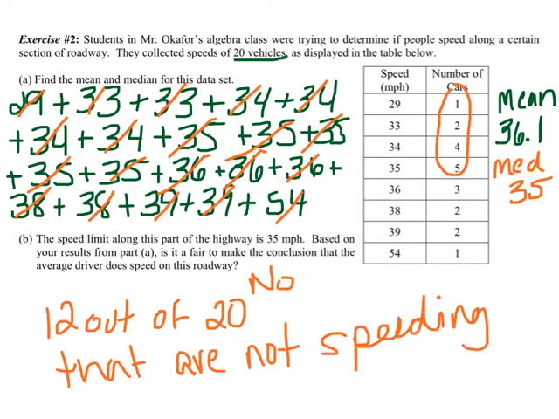I know that the average is 36.1, so you would maybe say that, yeah, on average, cars do speed. The problem with that is that we have one little outlier. We call it an outlier because he's a guy that is really well above the speed limit, and it skews our data a little bit and brings our mean, or our average, higher than what it really is. So you have to be careful of that. But it does show that more than half the cars do not speed on this roadway.